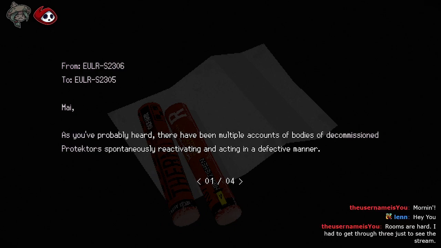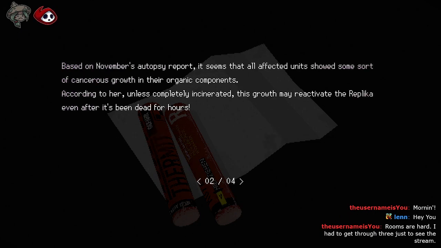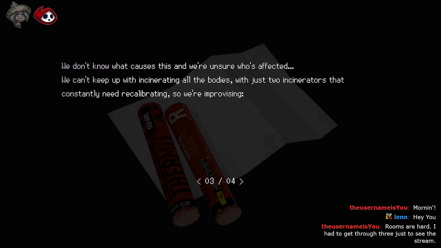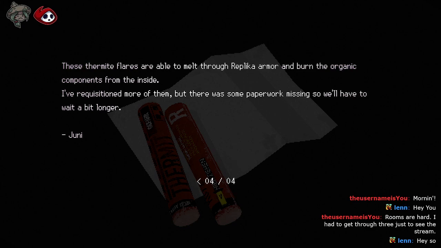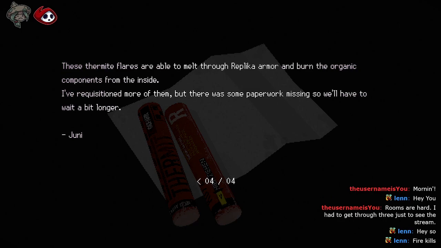As you've probably heard, there have been multiple accounts of bodies of decommissioned protectors spontaneously reactivating and acting in a defensive manner. Based on November's autopsy report, it seems that all affected units showed some sort of cancerous growth in their organic components. According to her, unless completely incinerated, this growth may reactivate the replica even after it's been dead for hours. We don't know what causes this, and we're unsure who's affected. We can't keep up with incinerating all the bodies with just 2 incinerators that constantly need recalibrating, so we're improvising. These thermite flares are able to melt through replica armor and burn the organic components from the inside. I've requisitioned more of them, but there was some paperwork missing, so we'll have to wait a bit longer.